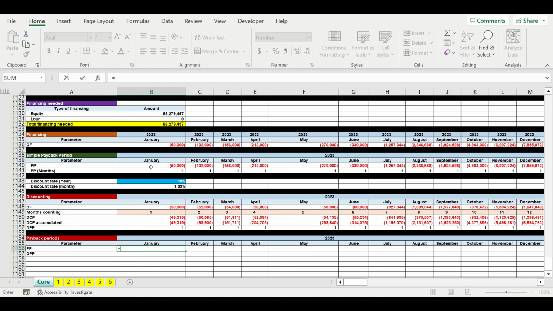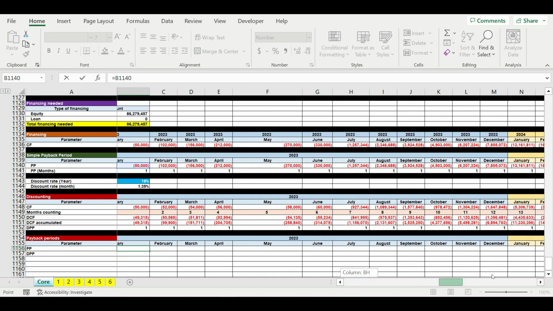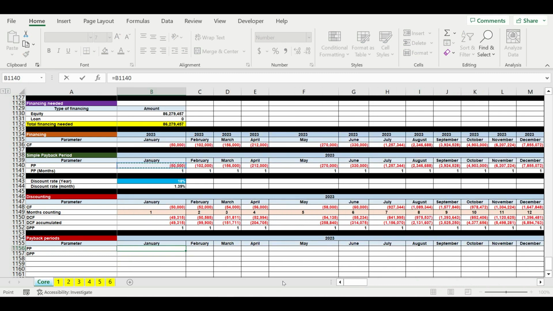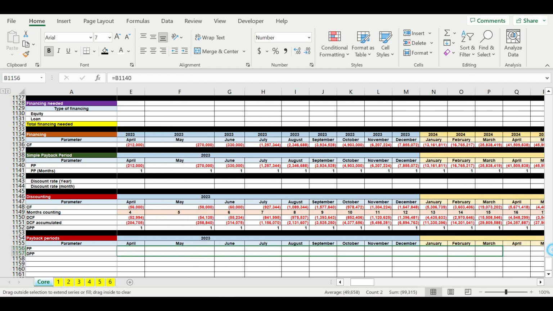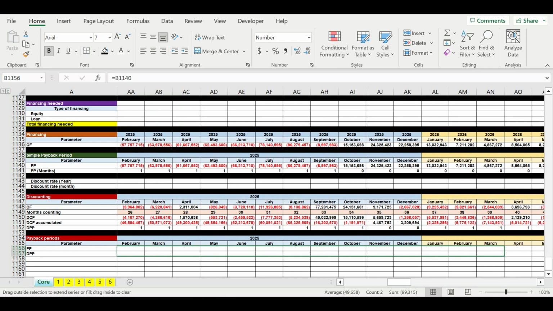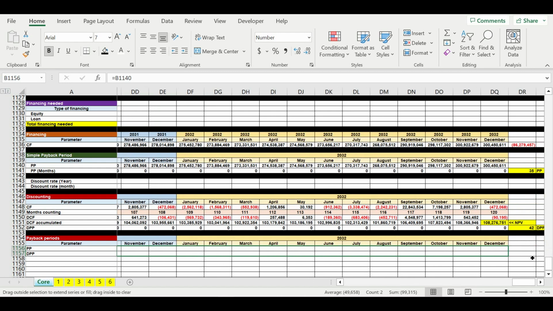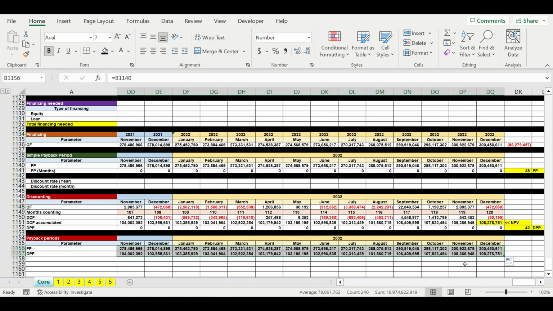And the discounted payback period I will pull from this line. Now I'm going to extrapolate this formula. Now we can create two diagrams.